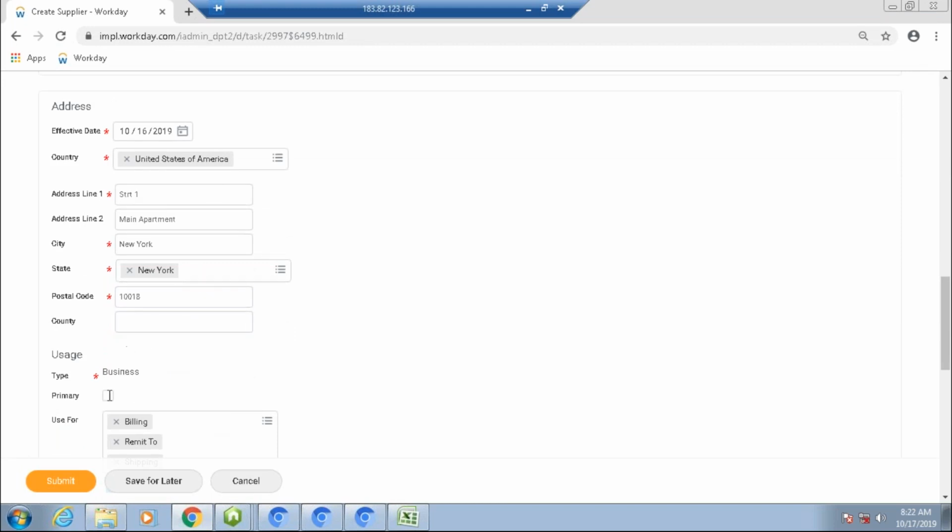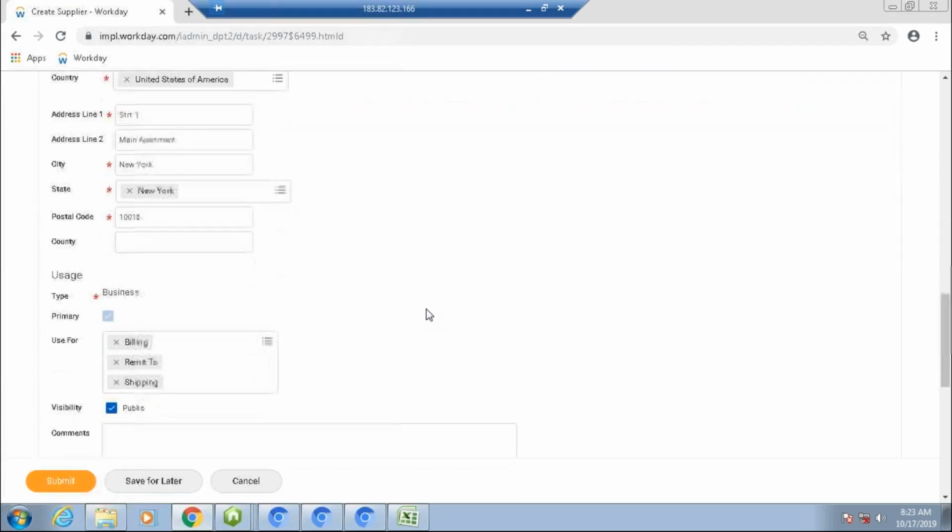If we are providing an address, we have to define whether this is the primary address or the secondary address. If I add one more, then it will give me the option. I can swap the primary option. So maybe this is my secondary address and I can add one more and that is my primary address. But in Workday, on any object, wherever we are putting the address, we have to define the primary, and similar for the phone numbers as well.